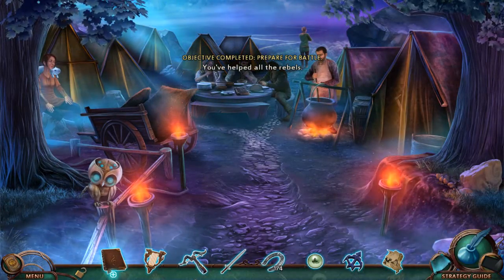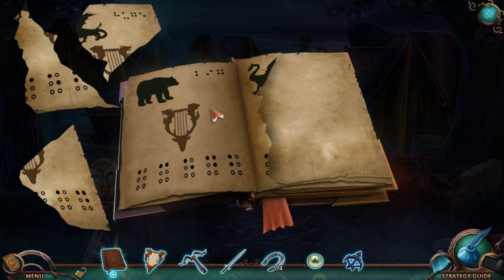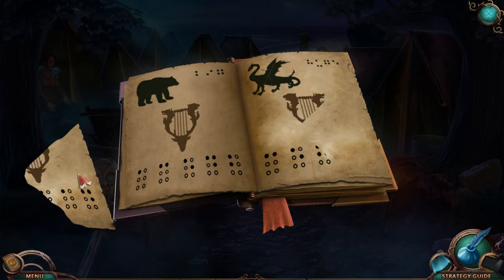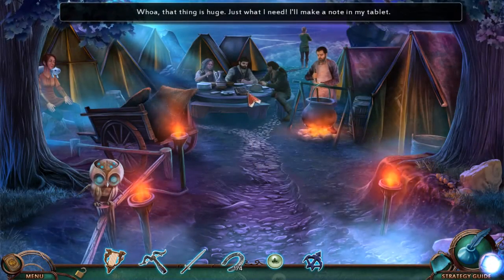We have completed our prepare for battle. Ooh, exciting. Let's go ahead and put these pictures back on here. Now, from the last episode, we tamed the ferret using Braille and our harp. So we're going to totally do that with our Jabberwocky. Yeah, but let's go talk to Belle first.